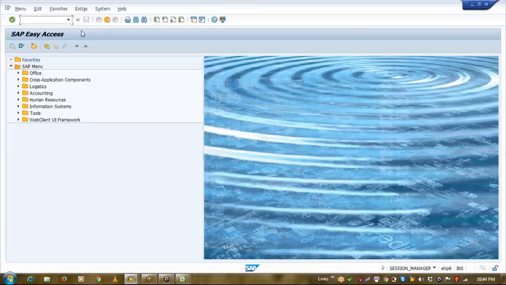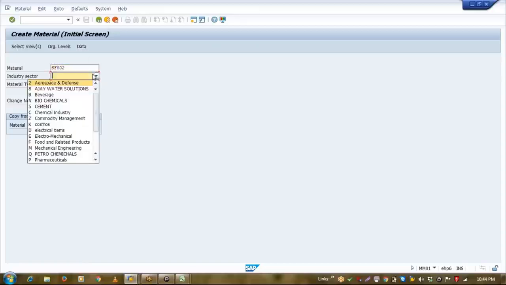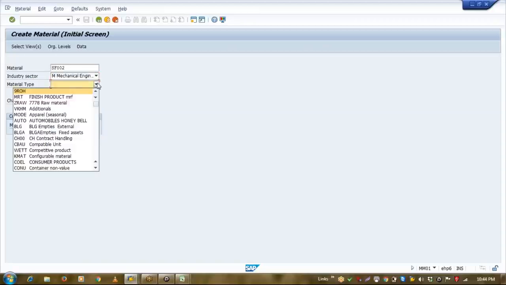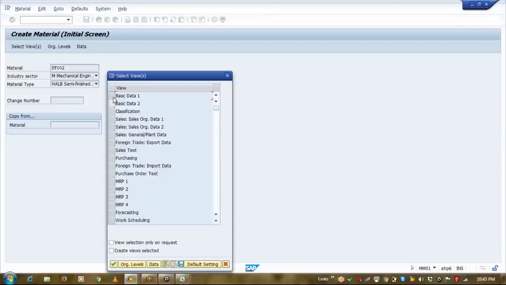Now we'll go to material master. Suppose I create a material master as SF002, industry mechanical. I'm going to create a semi-finished material. I'm keeping normal views.